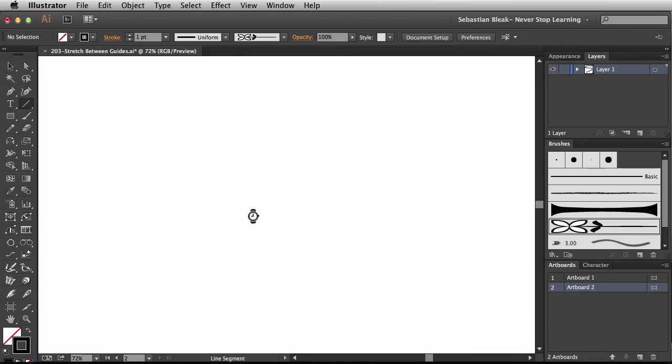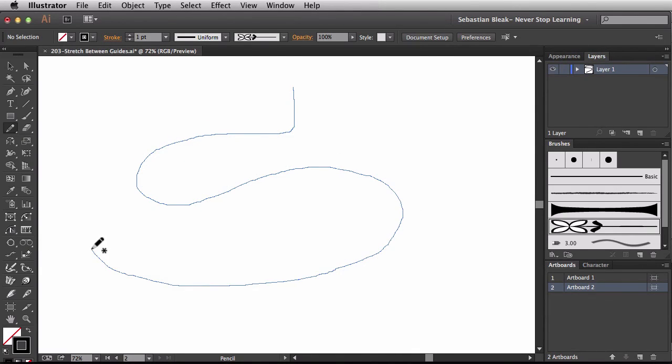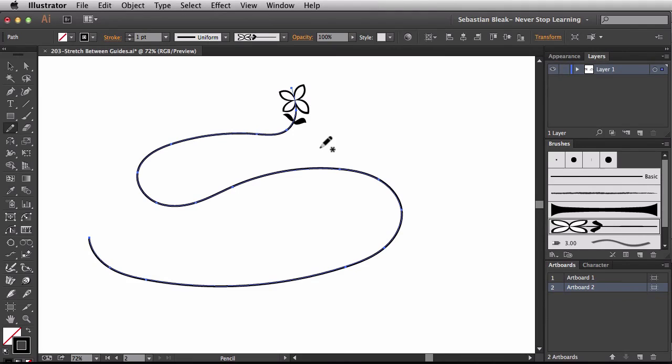And remember, this also works with your pencil tool. So if I were to just draw something out with my pencil tool like this, and now I'm just drawing out the long stem and release. There you go. So I'm going to deselect this guy. Now you see that my flower is intact. It's just following along that curve that we set up, but it's not being skewed in any other way. It's just following that path. Then what's really being stretched out is my stem.